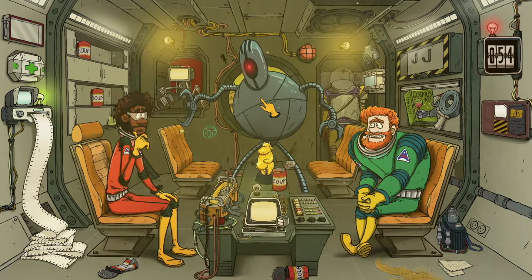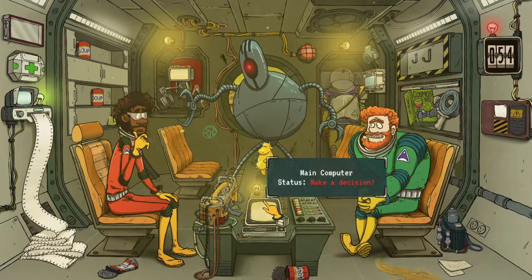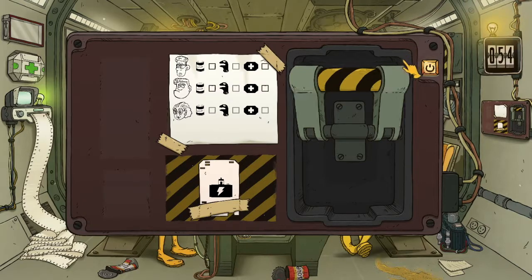Okay. Hi, Mr. Robot. How you doing? He's still hungry, so I guess didn't really do much. We have a robot. A death robot. Let's get him out of here using the battery thing. Dang. That sounds like almost certain death. Oh wait, craft something.